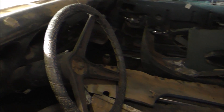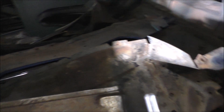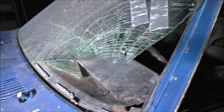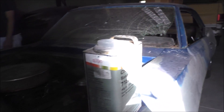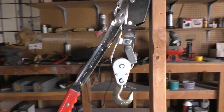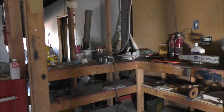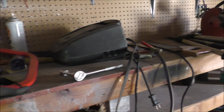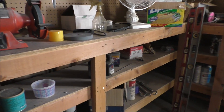Car people, you might like this. The inside is like completely wrecked — kind of a dump. I think it's a — I don't know, some kind of transient or something. I'm not a car guy, but it's some kind of cool old 70s car. This one over here is even older. There's a lot of tools and junk and such. I wonder if the chainsaw works. I like the old fan.